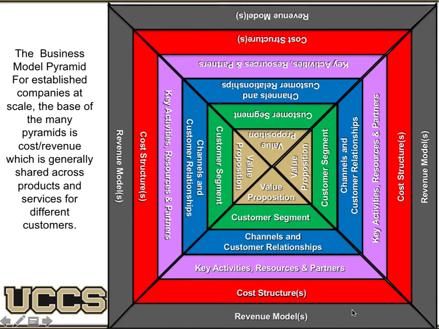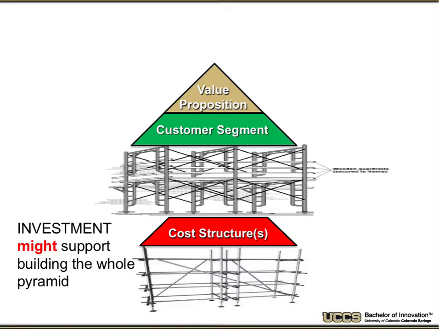But for a startup company, you don't really know all the information. You can't quite do that. So what does a business model pyramid look like for a startup company? Well, I'm missing a bunch of pieces when I first start out. I can think of the value proposition and the customer segment, and clearly there's going to be some costs as I try and start up this company.